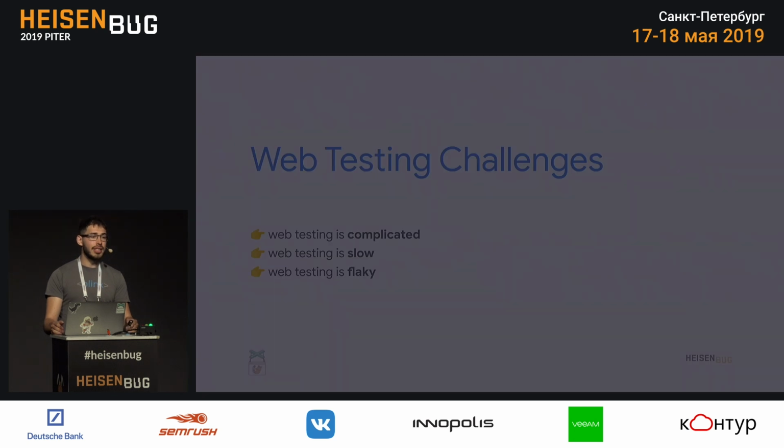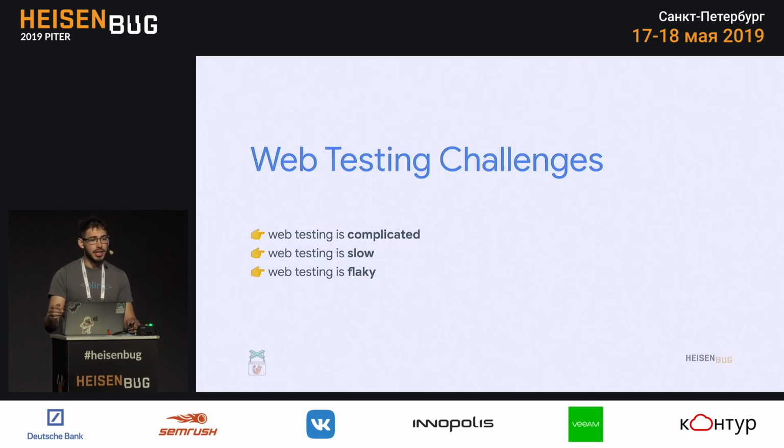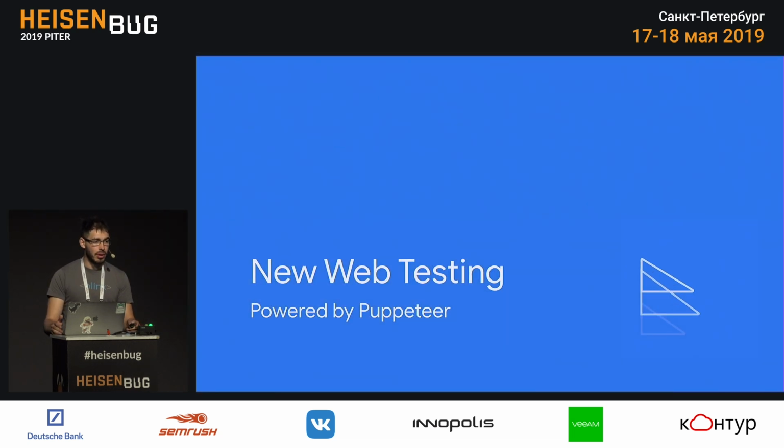Joel wasn't able to come here, but I checked with him. And it turned out that Joel was scared. Joel was scared that web testing is complicated, that it's slow and flaky, and that he will spend more time maintaining his tests than developing his website. So this being a Puppeteer talk, we think Puppeteer solves all of these problems. So let me introduce you to the new web testing powered by Puppeteer. Let's see how we can address these challenges.